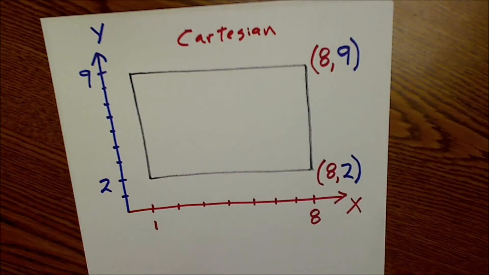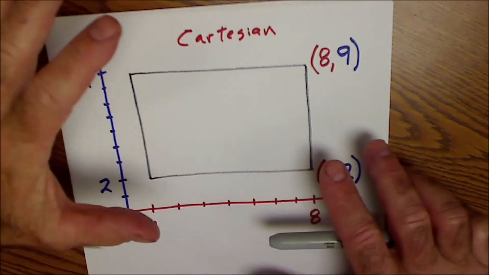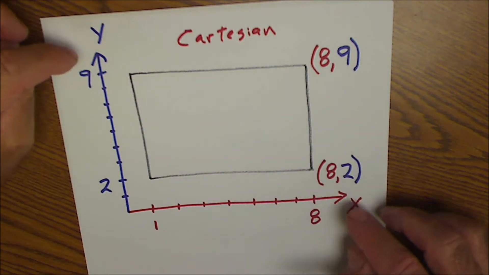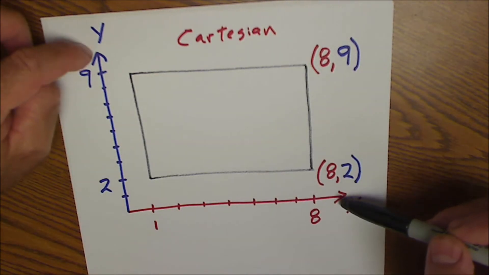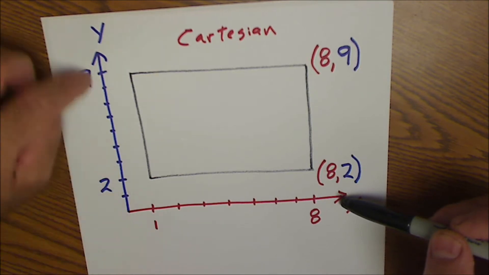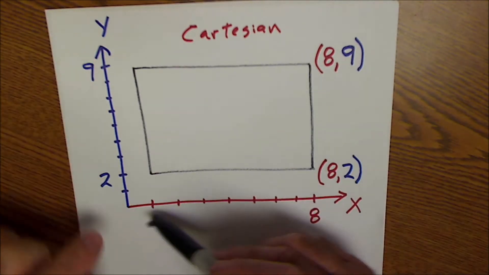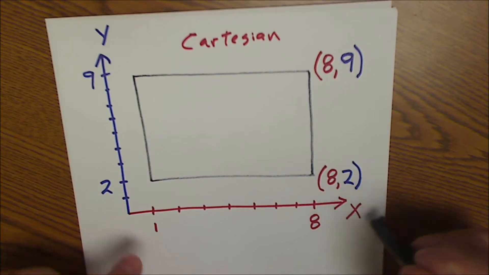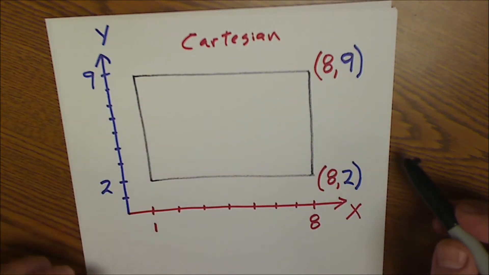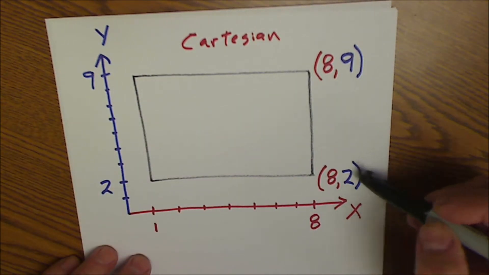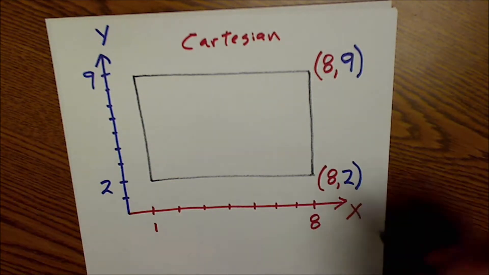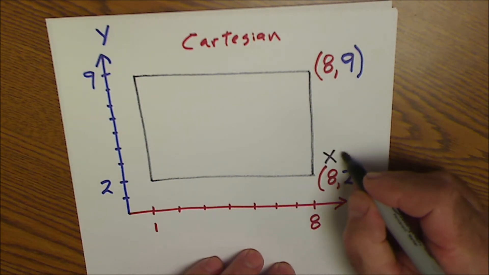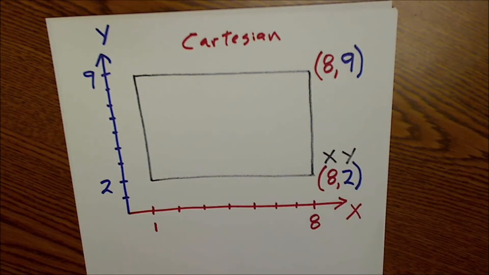So the foundation of it is that it's a graph or a set of axes and you could figure out wherever you are in space by the numbers on the axes. So the vertical axis is always Y, the horizontal axis is always X, and whatever object you want to create would have a Cartesian coordinate, otherwise known as an ordered pair. The first value is always X, the second value is always Y, just like in the alphabet.